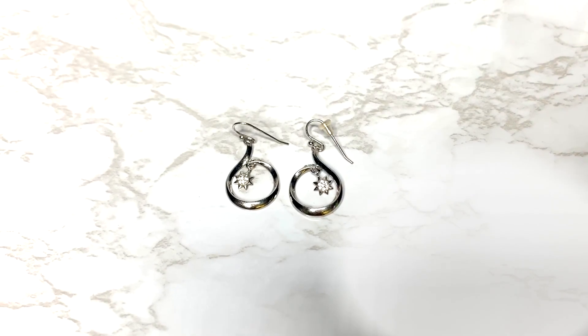So far everything has been gold, but I do have a favorite silver moment in my collection and I am in love with these. They're from Swarovski and I got them as a present from my mother. It's not my normal color palette, but that just goes to show you — beautiful jewelry is just beautiful jewelry, you can't deny it. These go with everyday outfits, it's not too in your face because it's silver, but at the same time it adds a pop because we've got Swarovski crystals — casual but with a hint of bougie.